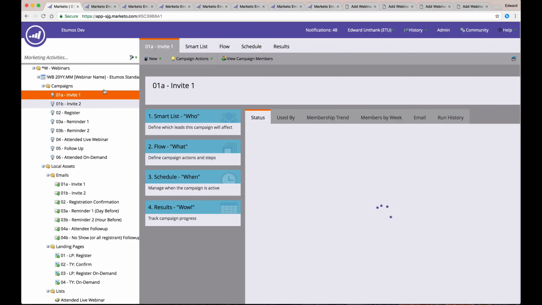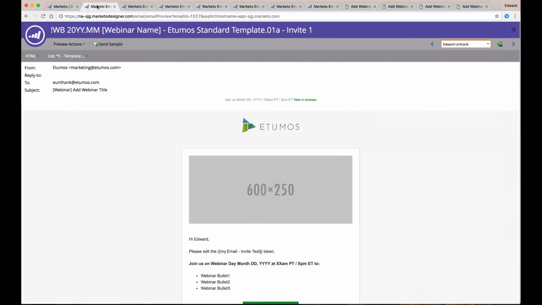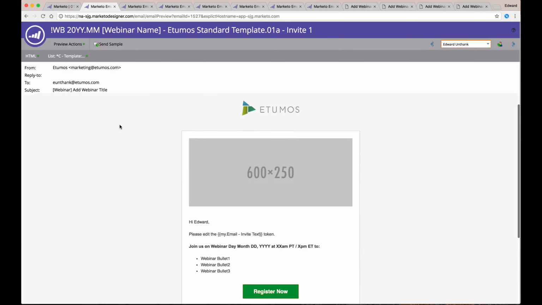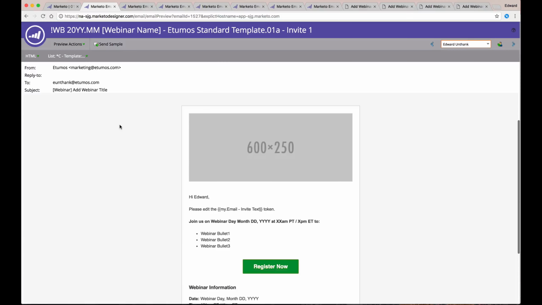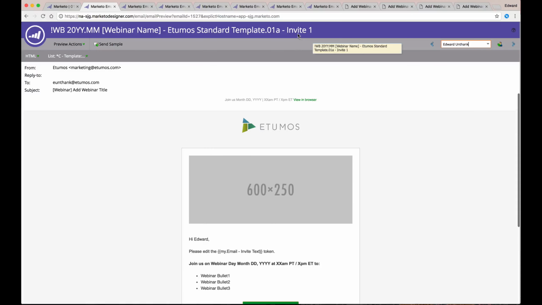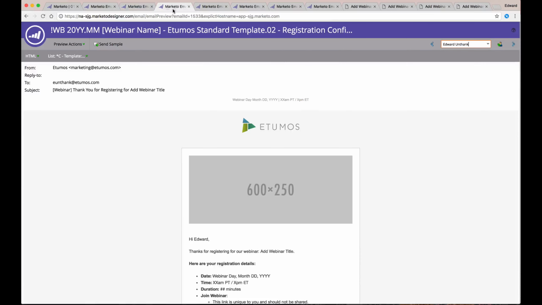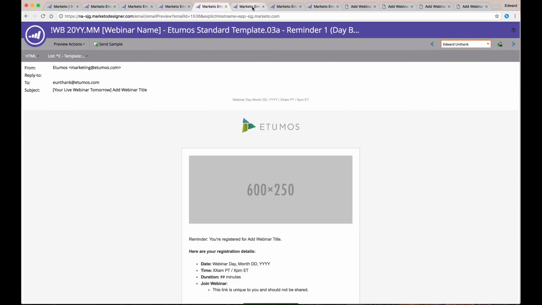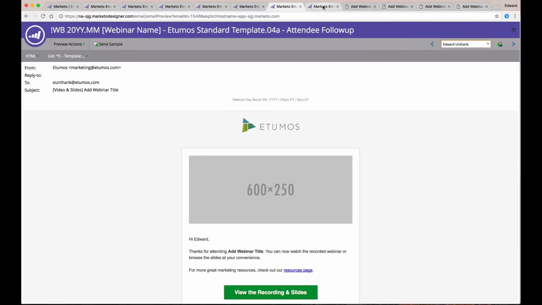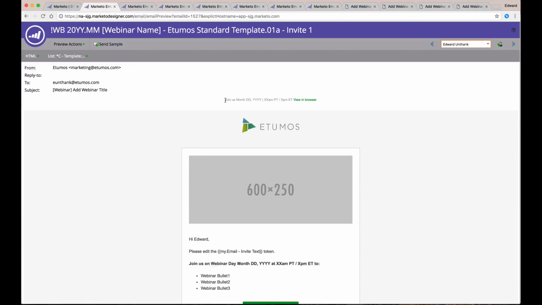I'll jump through a little bit of what these emails actually look like, and kind of walk through some of the structure here. So event 1, there's some things that we've ended up standardizing on and are going to be consistent throughout all of these. If I quickly flip through all of these different emails, you can see some standard things, such as the preview line is going to be some combination of join us and then an actual date.